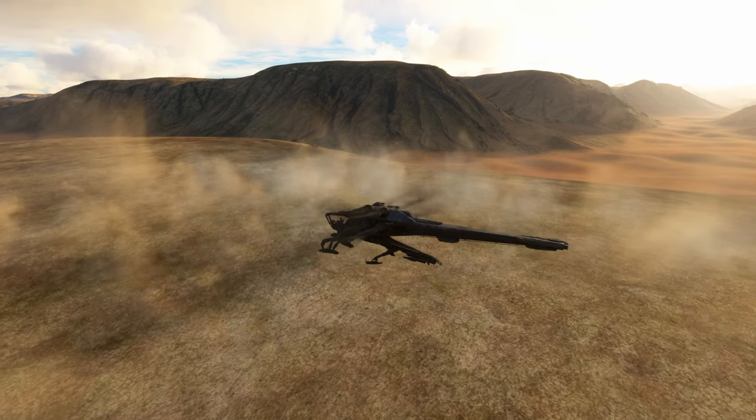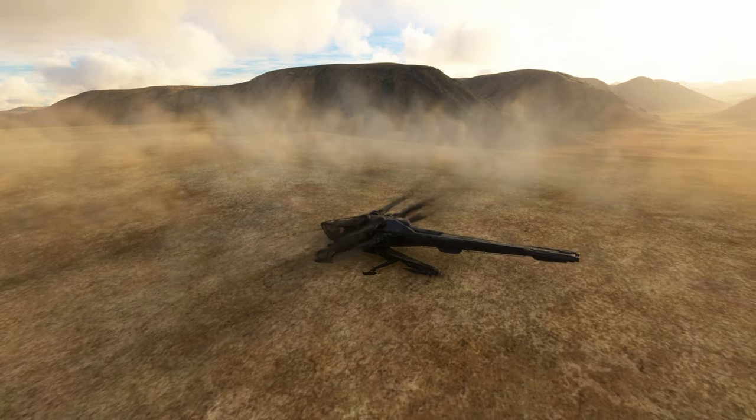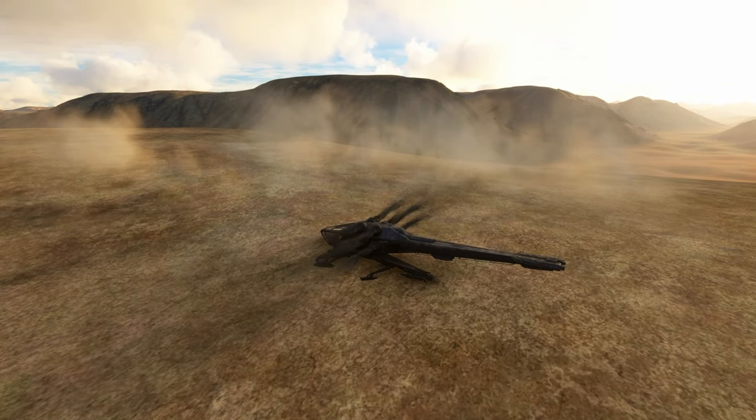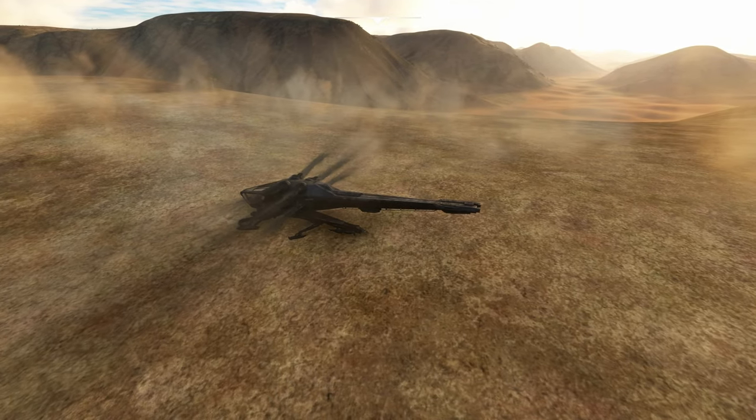To land, you just need to use the wings brake and reduce power, and can even pitch up a bit to slow down, like in a helicopter, I suppose. Extend the landing gears and keep reducing that throttle.